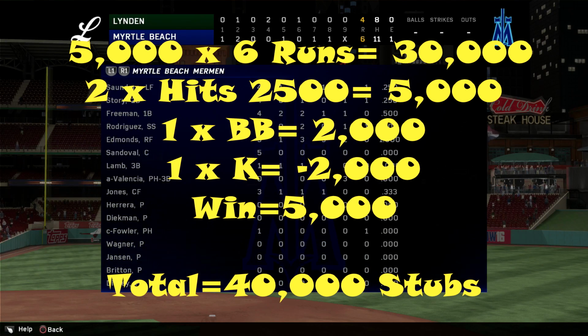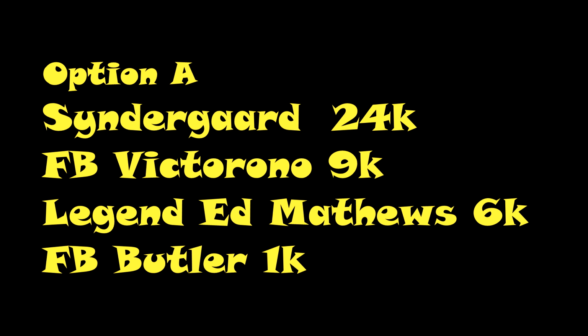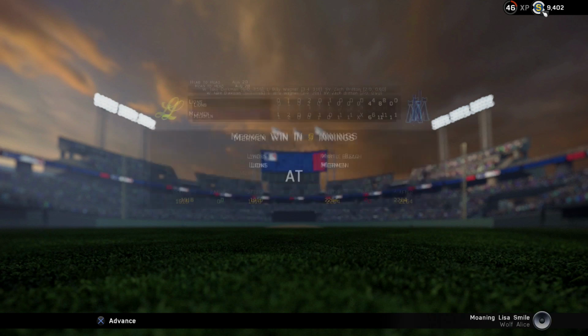So this is going to be our total, guys. We're going to end up with 40,000 total stubs. Now next, I want to give you the options, starting with option A. You can get Syndergaard, Flashback Victorino, Legend Ed Matthews, Flashback Butler. Option B, Louis Tiant, Danny Murphy Live Series, and Fran Cure. And finally, option C, the Diamond Brett Saberhagen on the Royals, and Flashback Crawford.